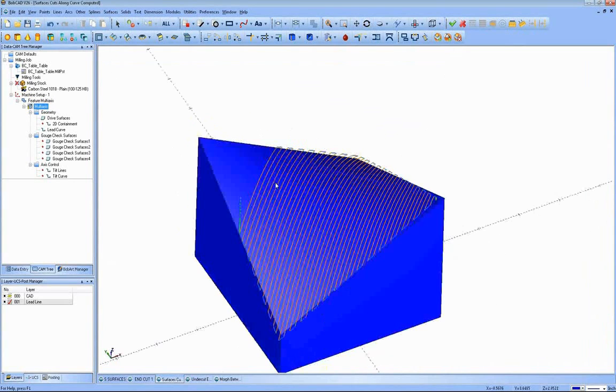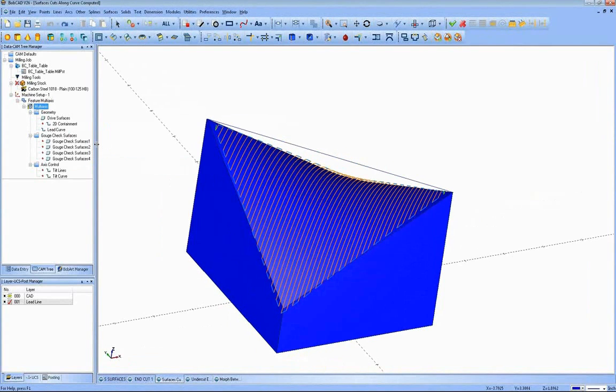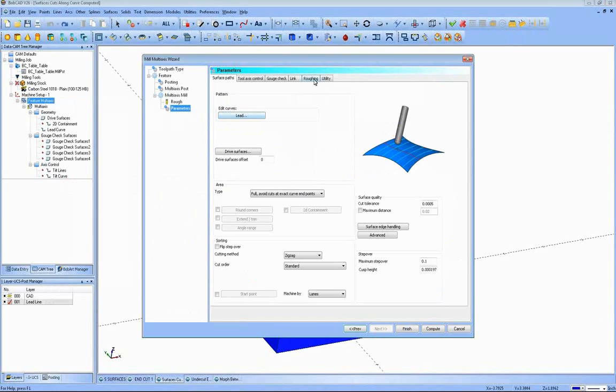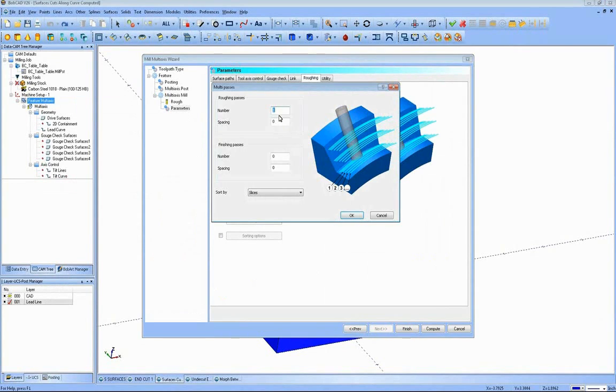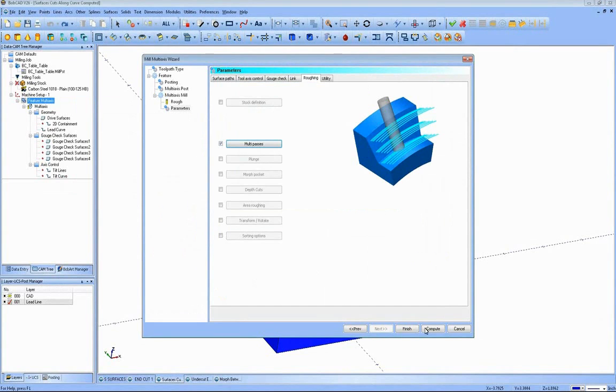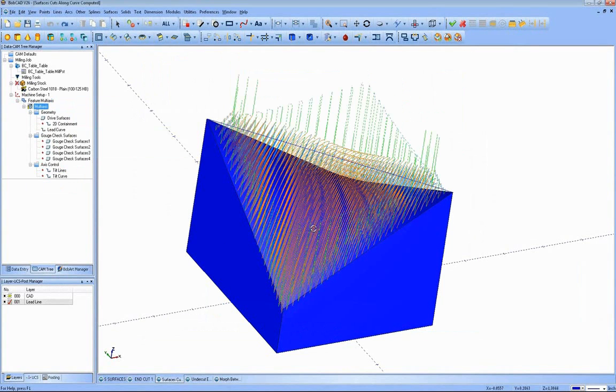We can turn it on to roughing. Here, let me bring that back across the part. I'll just undo that. Reselect the full curve again, and then recompute it. We're back across. Now we're going to go back into the toolpath. We'll go back to parameters, and we'll go to roughing. We can use multi-passes inside of here. We can say I want maybe 6 roughing passes, 100,000 step down, compute it. Now I'm using it as a roughing toolpath.